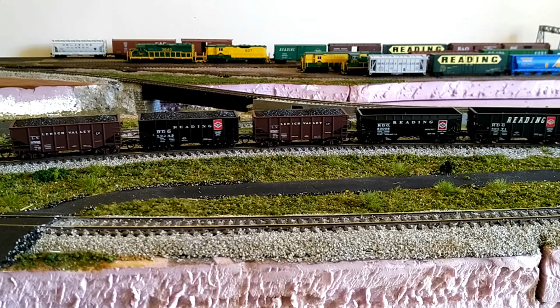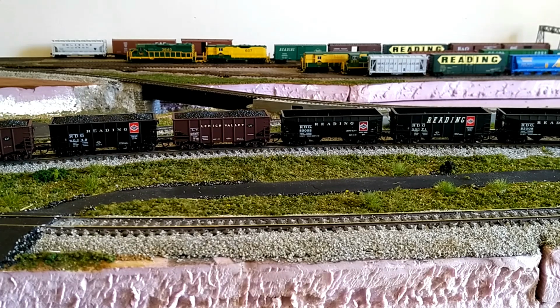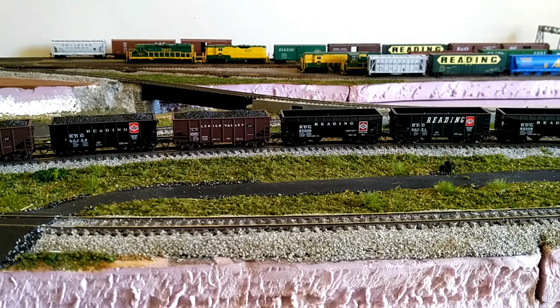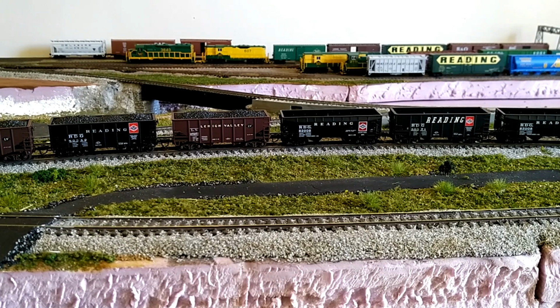I'm not sure how many more 55-ton hoppers I'm going to buy, but probably a couple more to complete this train. I think my plan long term is to make a separate train of 90-ton hoppers and have them be empties. So we'll see. I'll just kind of collect them, as money and availability allows. I'm probably going to get some other non-Reading hoppers. I'd like to get some Jersey Central, in particular, possibly a Western Maryland hopper. I think that would really flesh out this unit coal train and make it look prototypical.